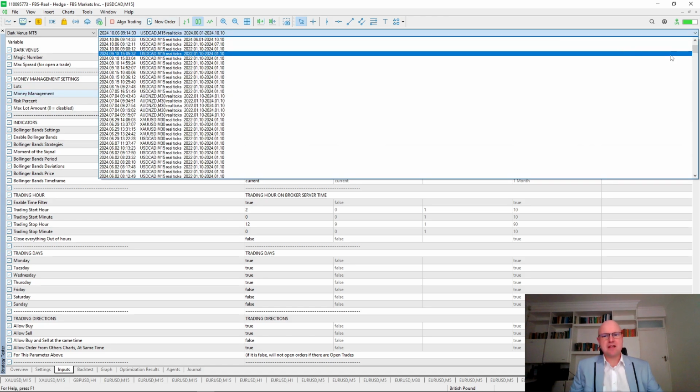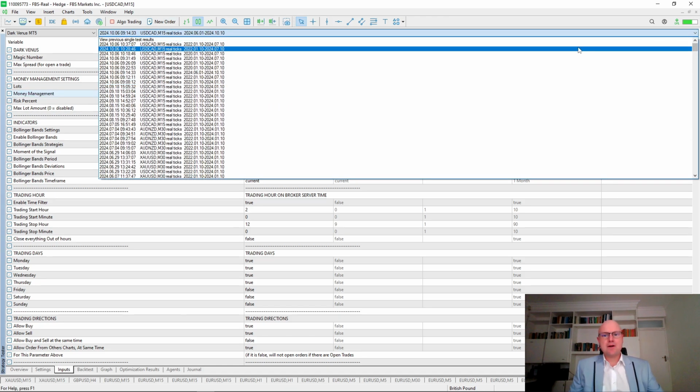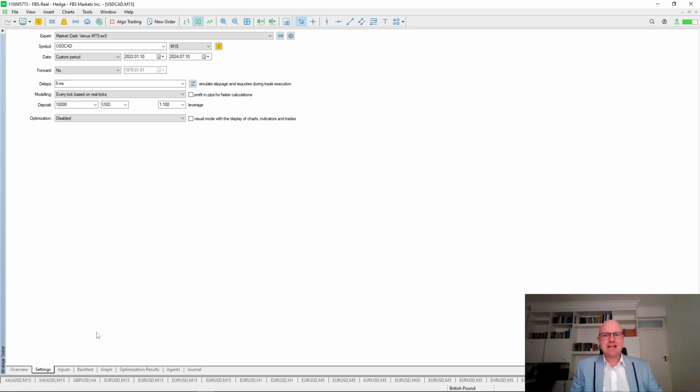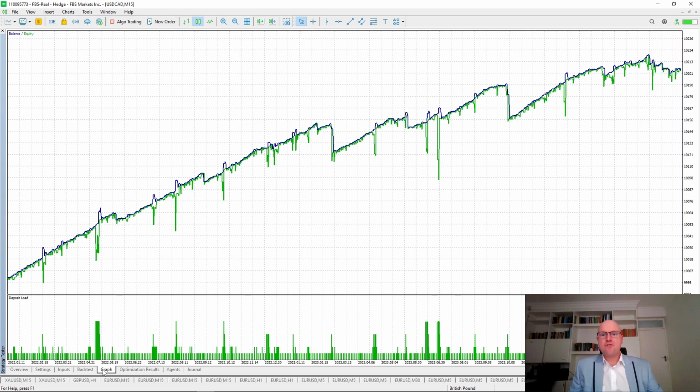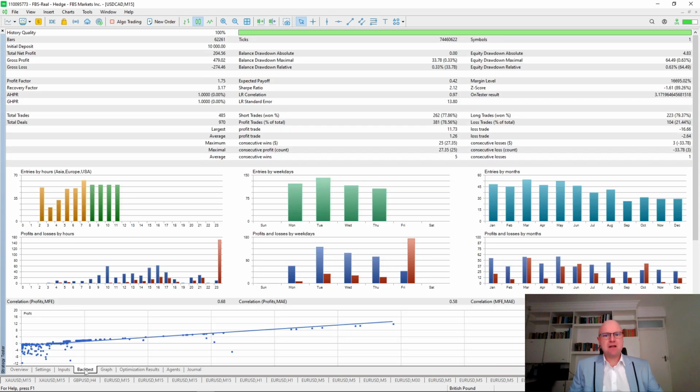Will it still be profitable? So for our next example, what I did is I increased the testing time from the 10th of January 2022 until the 10th of July 2024. Now what we'll see from the graph is that there are losses, that it does mitigate the risk by actually closing losses and then having the ability to generate that back in the next week.